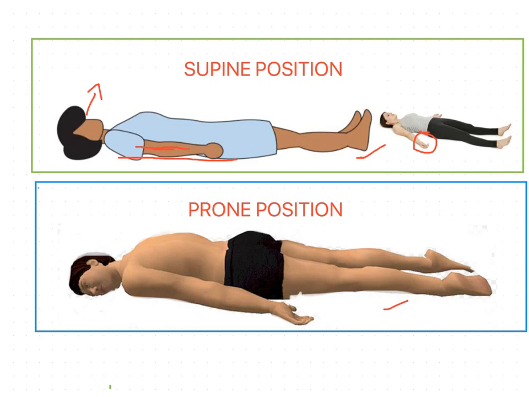The same uses we can see in the prone position also, but the description is exactly opposite to the supine position. How is the person here? The individual is lying down with the face, chest and belly touching the surface. Upper limbs are at the side of the trunk. This is the prone position.